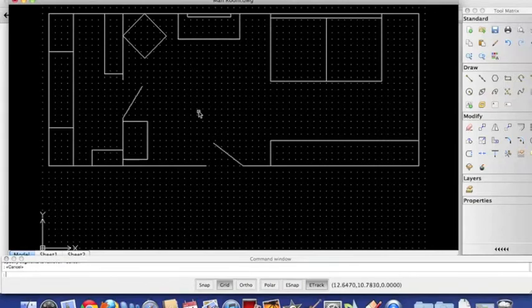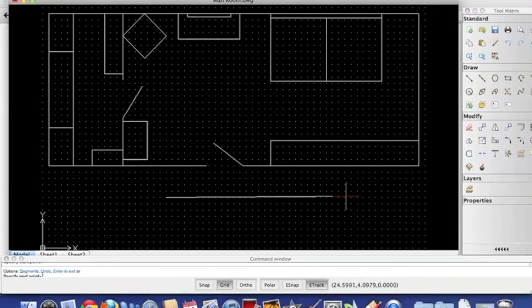Basically, in this one, it's pretty simple because all you're really doing is drawing and offsetting lines. To draw a line, all you have to do is type in line, hit enter, and you can start by clicking somewhere and specifying your length, and you turn the ortho command on, so you can only draw vertical and horizontal lines. You can also turn snap on, so your cursor will only snap a certain amount each time. Right now, I think it's currently set at about 6 inches, maybe. So every time it moves, it'll be 6 inches.